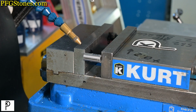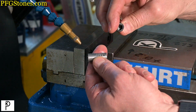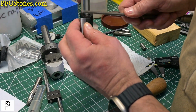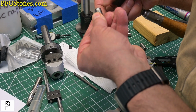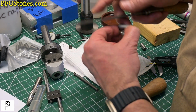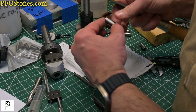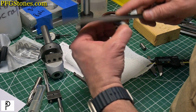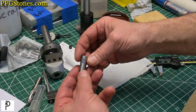All right, we got to deburr that, and we'll probably be good to go. Let's take it out. Multiple processes running today. I know what you're thinking. You're thinking, is he going to pick up the PFG stones? Eh, not on this one. So, I've got a little burr going here. I'm just going to use a wider file, bridge the flat. So this looks good. This looks like I'm done here.